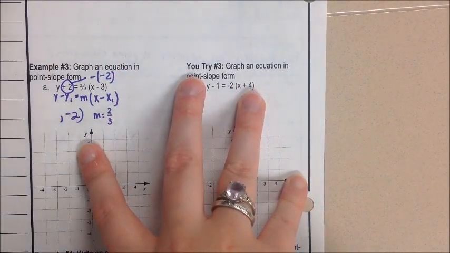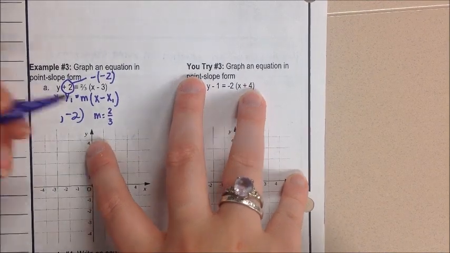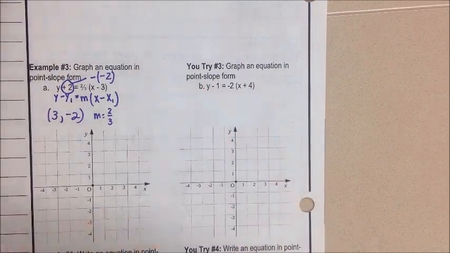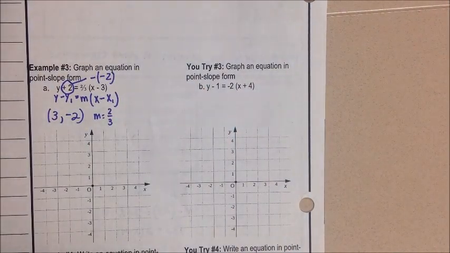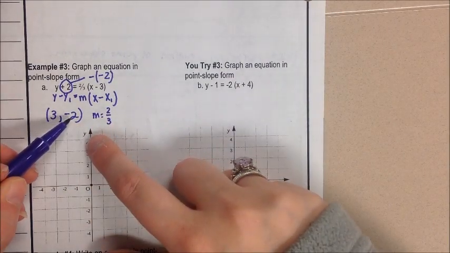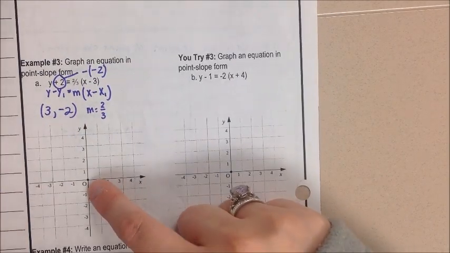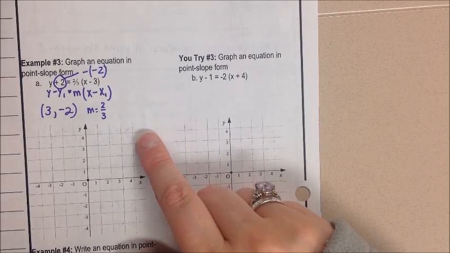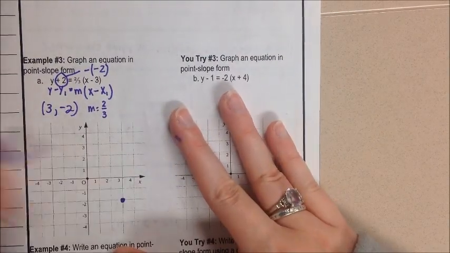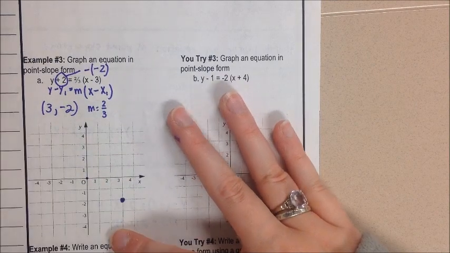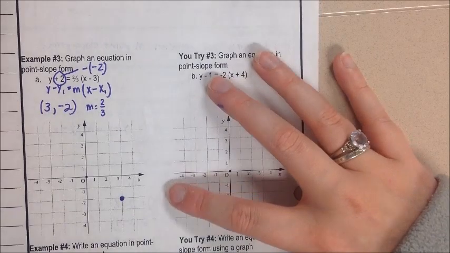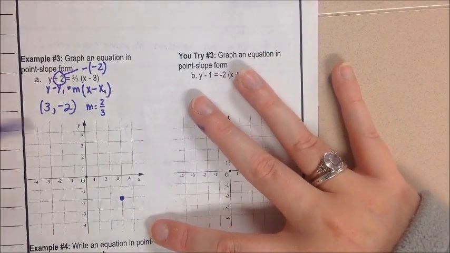It's kind of small on the video, but you have it on your paper. And then I have the x, subtraction, and then 3, which means my x value is 3. So I have 3, -2. That's my point. Now I know that there's a dot on the origin, just ignore it. So 3, -2 is right here. And then my slope is 2/3. Now, we're just going to have to estimate because I'm going to end up going off the graph, and that's okay.